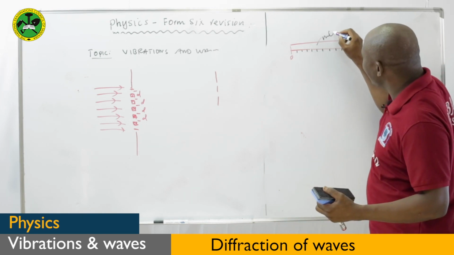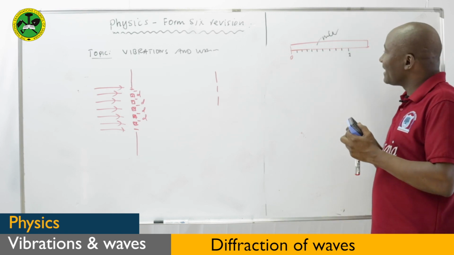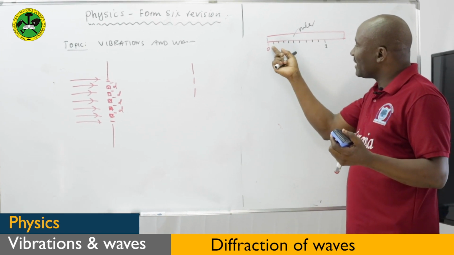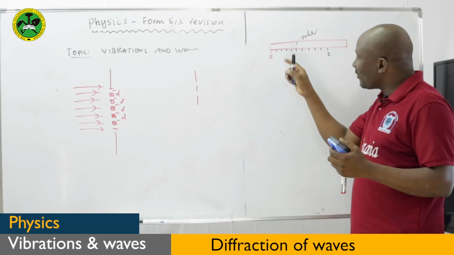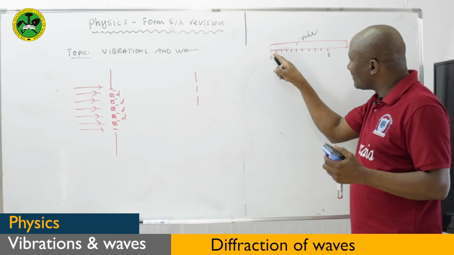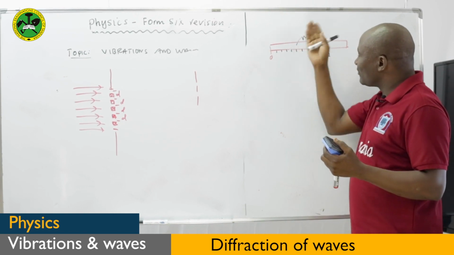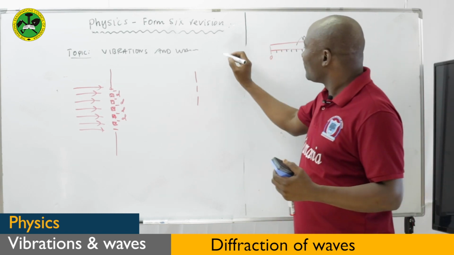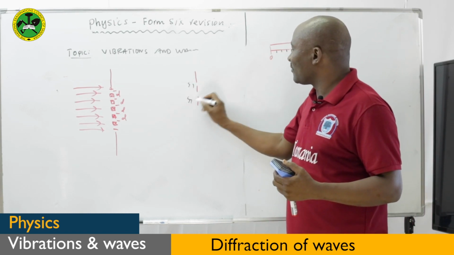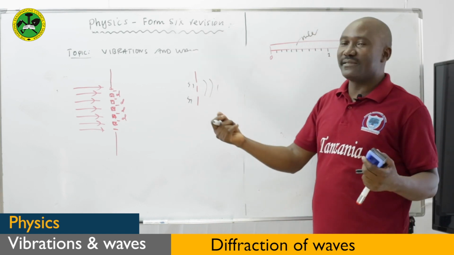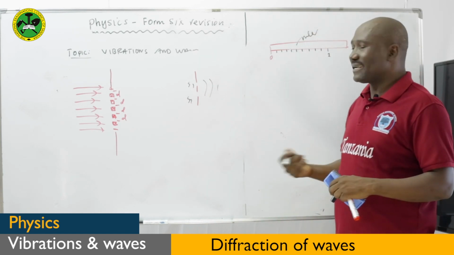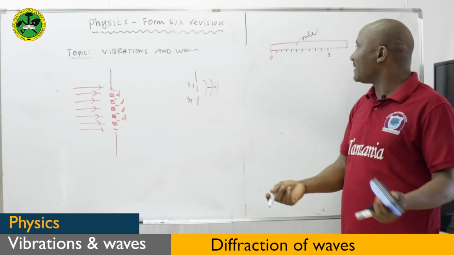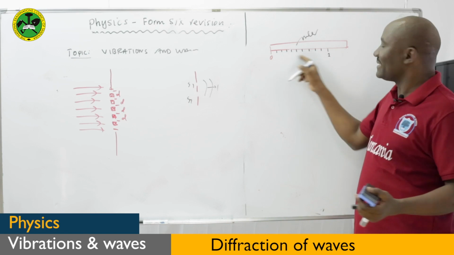This is a ruler, a transparent material. Suppose you design a material that has this kind of openings, which allow light to pass through. The size of the opening and the distance between them are maybe the same. You allow light to pass through them, the same as we applied in Young's experiment. We had only 2 sources, S1 and S2. When they combine, they produce patterns of dark and bright, of varying intensity. But we found that the fringe separation will be the same. But here we have more slits.